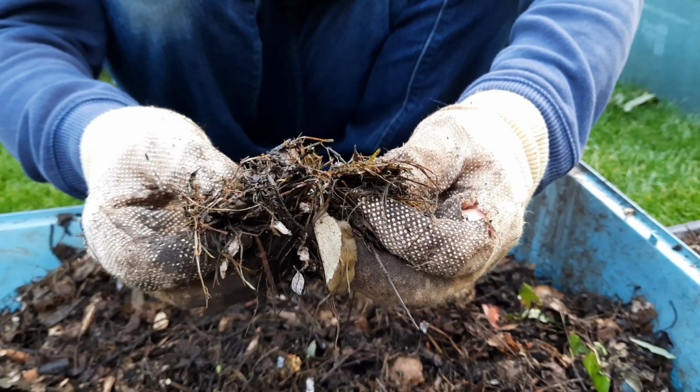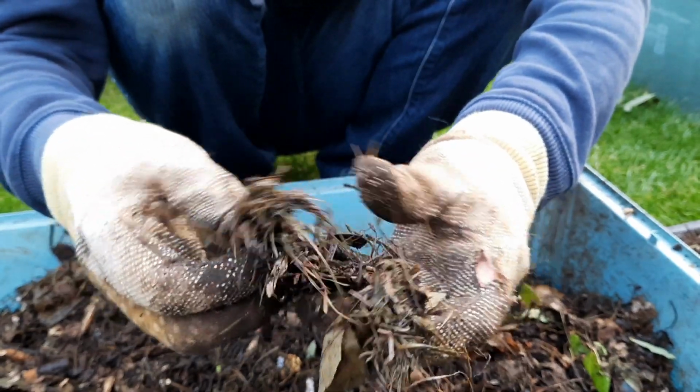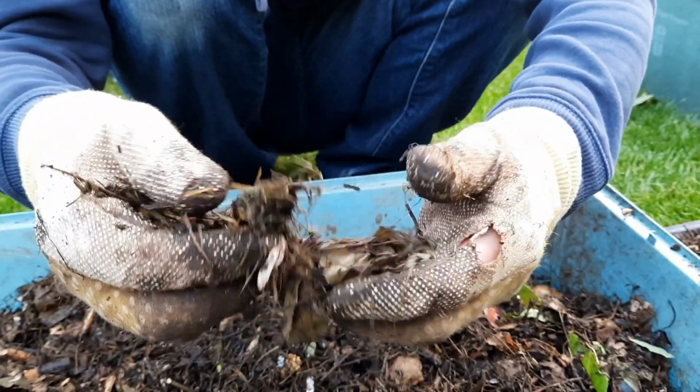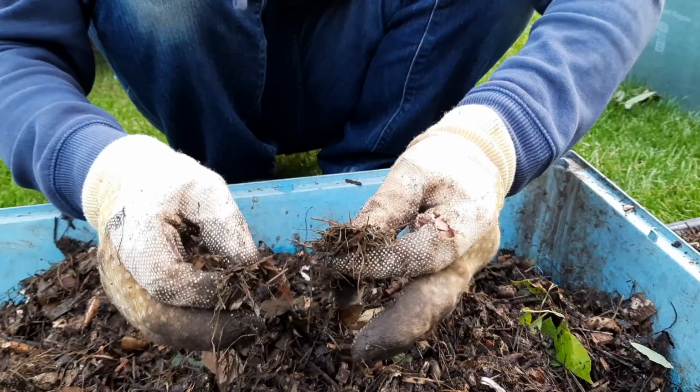Although I've had this drying most of the day, I'm still finding little clumps of grass that have knitted all together, which is going to restrict the airflow. Those clumps are still quite wet, so I'm going to add a bit more shredded paper as I go along, but I'm not going to add any more bulking agent because there is quite a lot of bulking agent in there already, so that should be fine. But because that smell is still around a tiny bit, I'm going to add some extra paper, just to absorb the moisture that might be present in some of the clumps of grass.